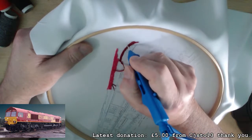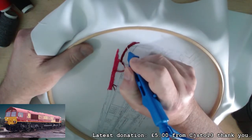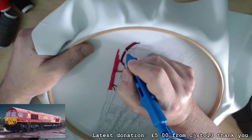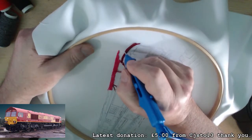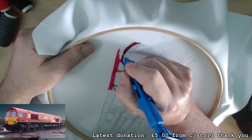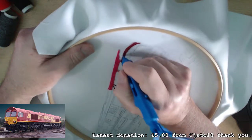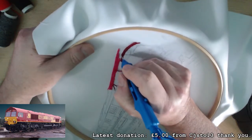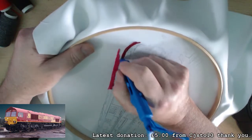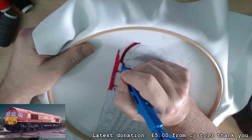Sometimes the needle just won't go through. There we go. So you just have to move it slightly and try again. One of the reasons why I enjoy doing this particular type of art is it progresses really fast. I can complete a picture like this in about a few hours, depending just on how many colour changes there are and how big the areas are.